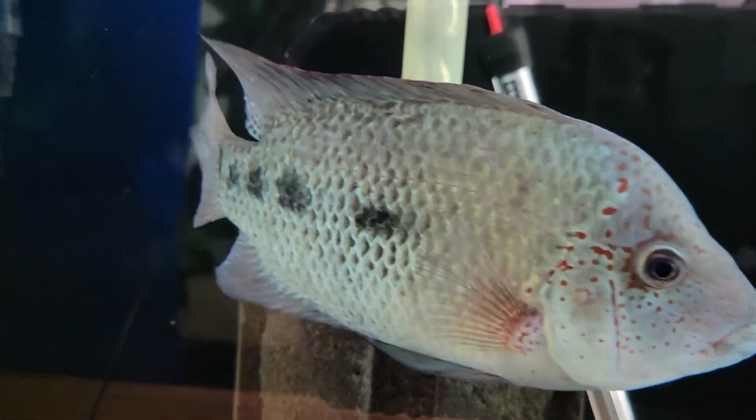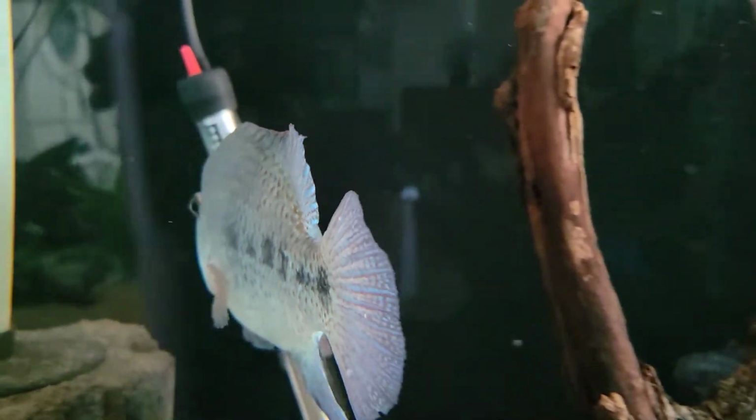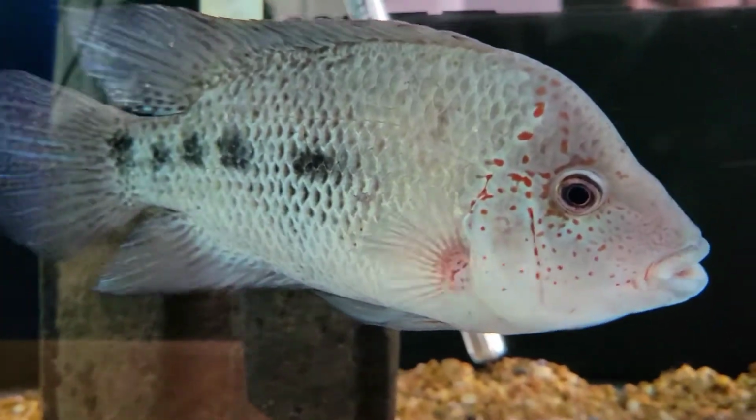I would imagine it's not long before she starts wanting to drop eggs again. So I'm going to keep an eye on that, and I definitely want to try to get some video of them before breeding dress occurs to see those really nice blues that I saw before the last spawn.